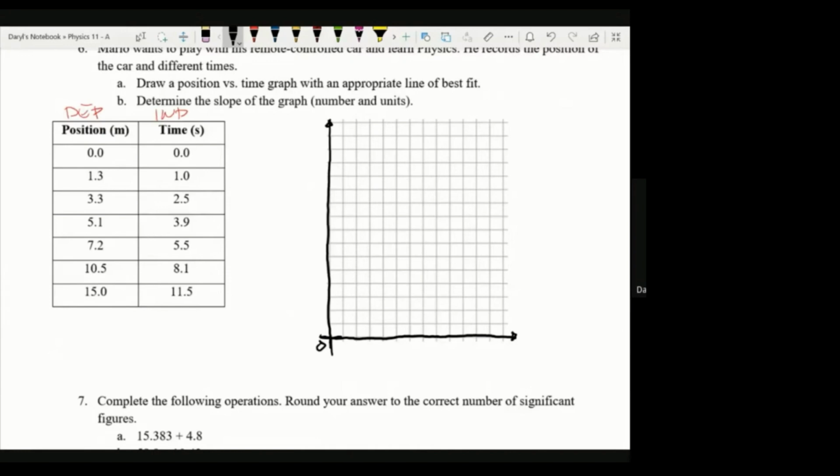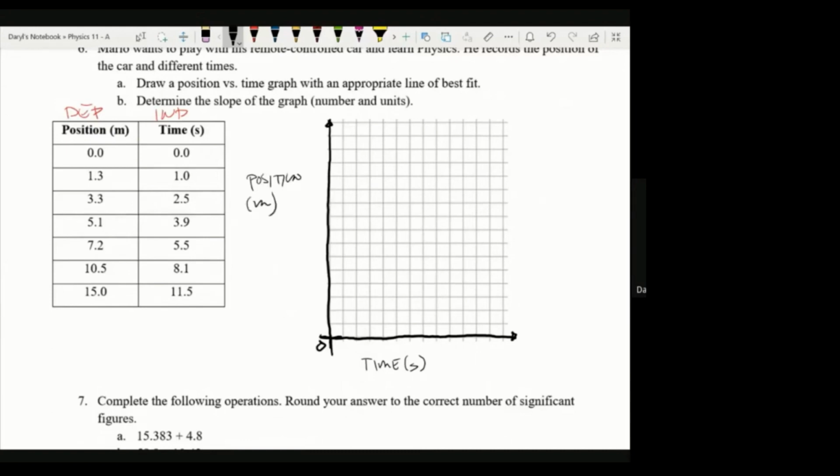So therefore, the independent variable should be placed along x. So I'm going to place this one here, time. The unit should be in brackets. So the quantity is time, and then place in a bracket your unit of seconds. And then for y, this should be position, and then the unit is meter.